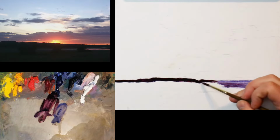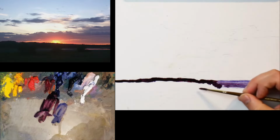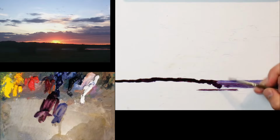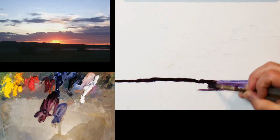All right, now I'm going to change the foreground here. I'm going to come down and pretend that there's a little shoot of land here. It kind of comes out right here and there's water behind it. So there are some trees, let's say, that come up, like that. So there'll be water behind the trees there. Just to add a little bit of contrast, dark against light really helps.